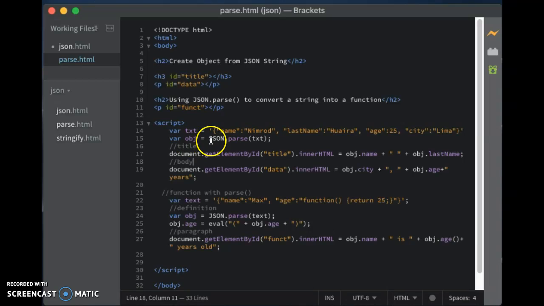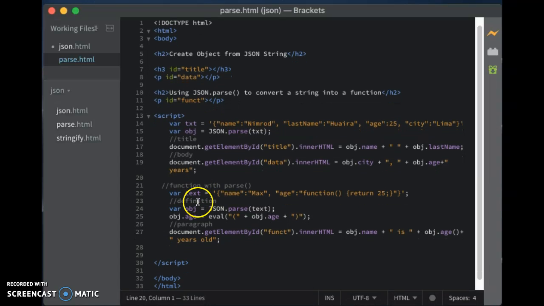Okay, I declare this object as JSON pairs, and I'm going to use txt as my variable. Okay, object.name is this, my name, and object.city is going to be Lima. So let's see what is happening.